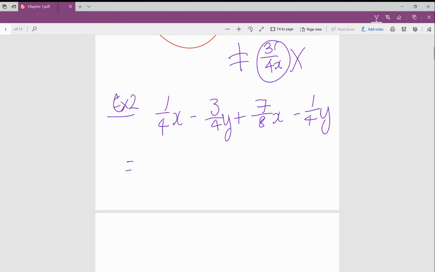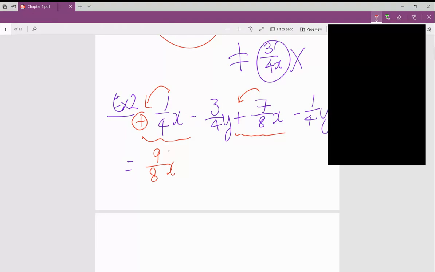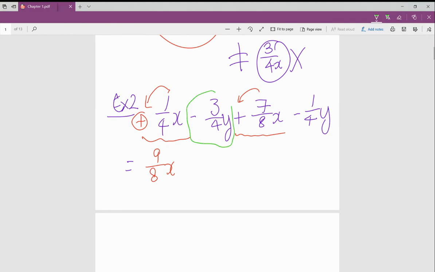Okay, good. So this is what I'm going to do. I am going to just look at the common terms. I see a 1/4 x here and I see a plus 7/8x. The sign, you have to look for the sign before the term. And in this case, if there's nothing, then we will take it to be plus. So I will take 1/4 plus 7/8, and then I get the answer as 9/8x. Similarly, let's look in terms of y. This is a negative and this is a negative. So in your calculator, press -3/4 minus 1/4. And then you get minus 1, so the answer is minus y. That's it. Okay, we'll try one more question on simplification.